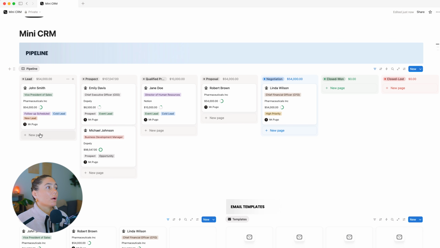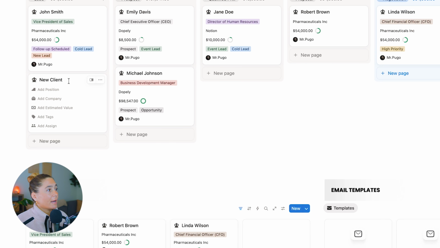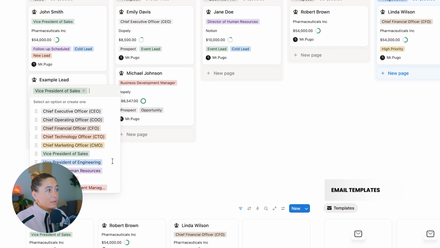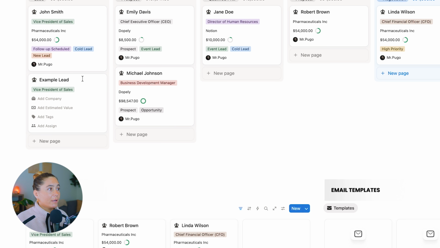So if we want to add a new lead, we'll just click here, add lead. We'll add like example lead. You can go ahead and add what they are. You can customize all of this. So even if you are a coach or something like that, having a CRM is still so powerful. And so you can, again, just get so much information from them and have it on hand. So you know where they're at in the pipeline, information about them to hold notes and stuff like that. So you're never confused on like, wait, what did this person say they were struggling with this or this, right?